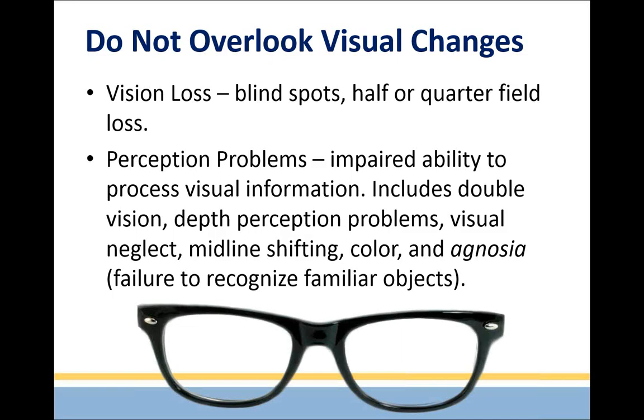But sometimes recovery is possible of some of the vision, and this will usually stabilize within the first few months. However, if brainstem involvement is what caused the visual problems, this is usually due to perception problems rather than the function of the eye itself. And those are listed on the slide.